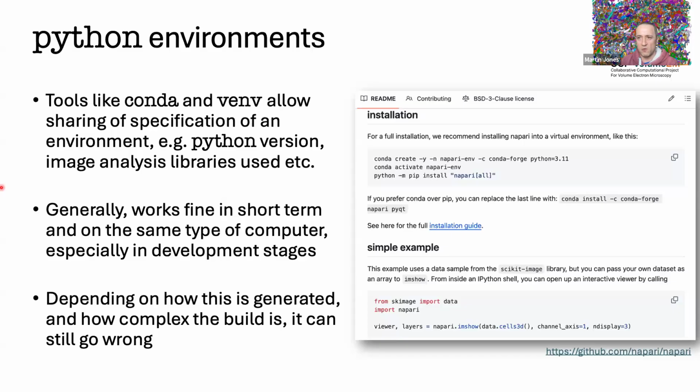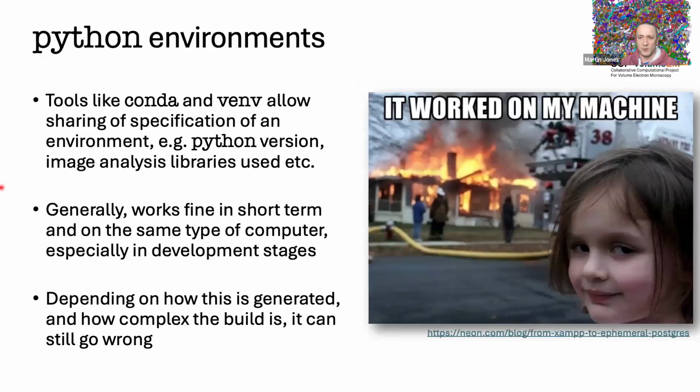It works well in the short term and if you're working on similar computers, but you find maybe as time goes on or as you move to a slightly different platform, then maybe that set of instructions doesn't quite work anymore, especially in complex builds. So we get this phenomenon of, well, it worked on my machine, so it's your problem. And we want to try and avoid that.